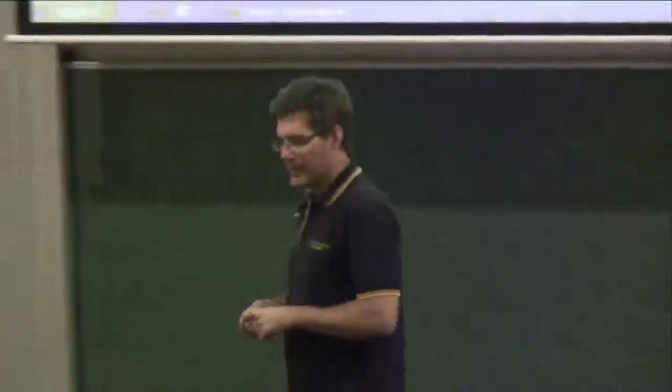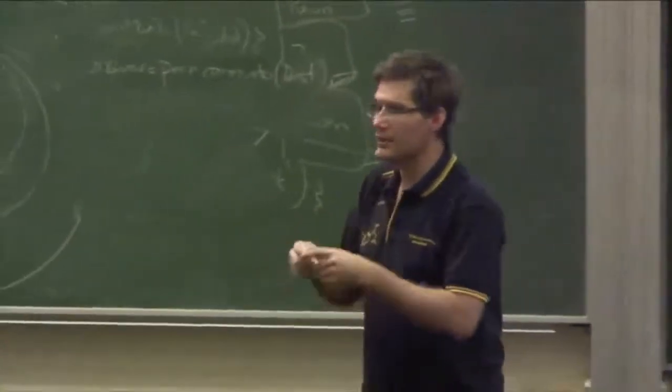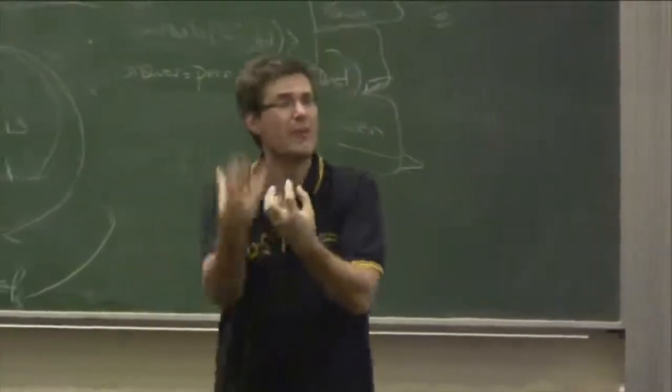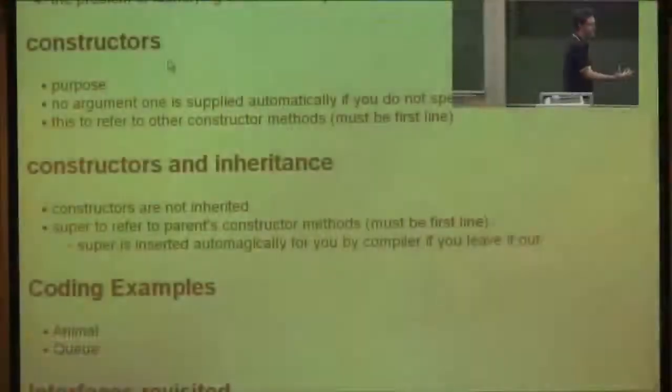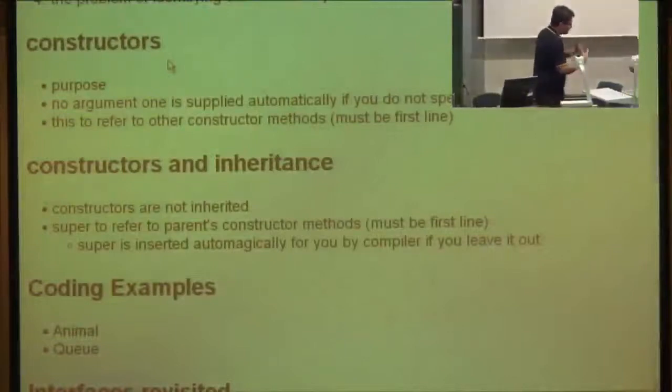I'll show you a little bit of code and then we'll have a break and then I'll show you some more code. Constructors are called to create the class, so the object. Whenever you've got a class, if you want one of them, Java has to make it for you. It does all the malloc and all that pain for you, but you've got to ask it to make it for you, and you do that by saying new. When you say new, it runs a constructor function to build the thing.